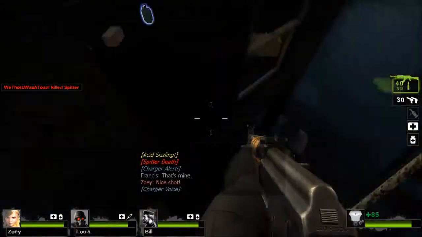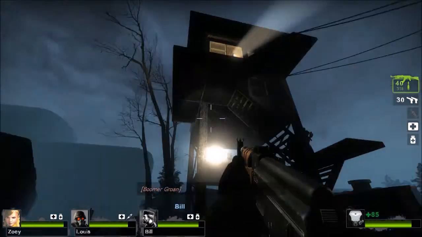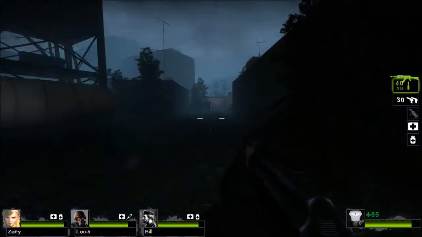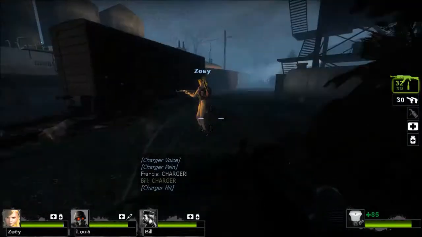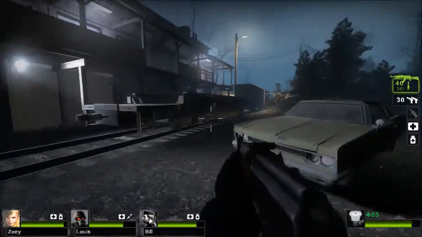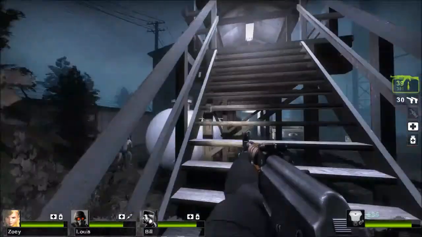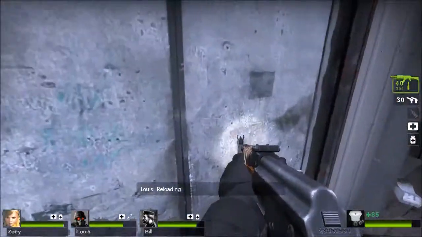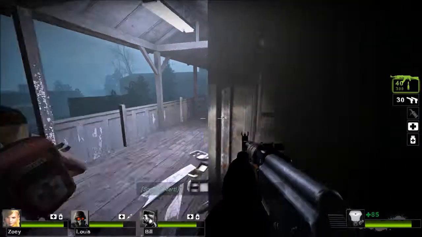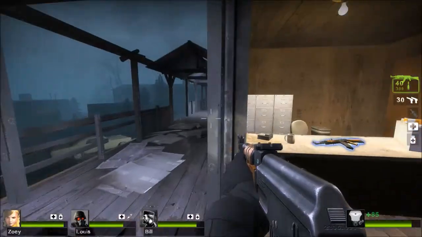Nice shot. Gotta be careful not to fall off from there. I was up there, I fell off one time. Yeah, that explains it. Nice job. Okay. Reloading! Okay, I can turn this thing back on. Up the stairs! Reloading! Adrenaline shot. Another adrenaline shot. Smoker. Where? Oh, you're over here. Aren't you?